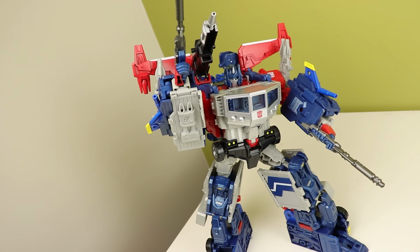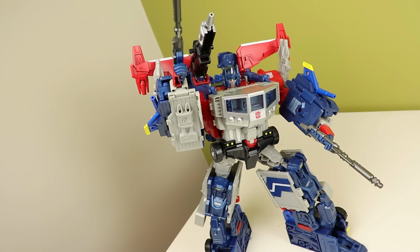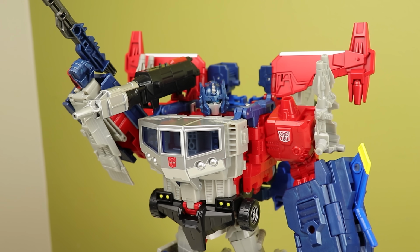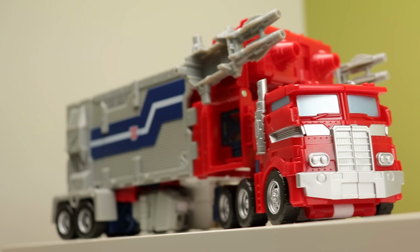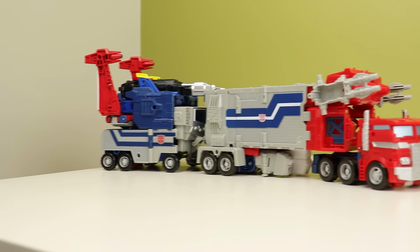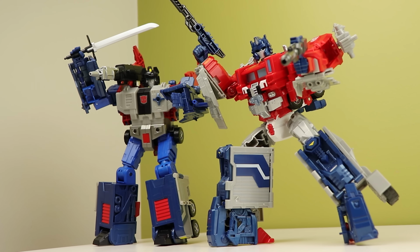Is it worth getting? I don't know. I wanted a modern interpretation of this so bad, so I'm happy to have this from a visual standpoint. But it's a toy that I don't want to mess with, and it kind of spoils most of the experience for me. It looks so good, and I will fix those ankles, but even still, the build of God Bomber just doesn't feel nice. But that's been my look at Takara Legends, Ginrai, and God Bomber.